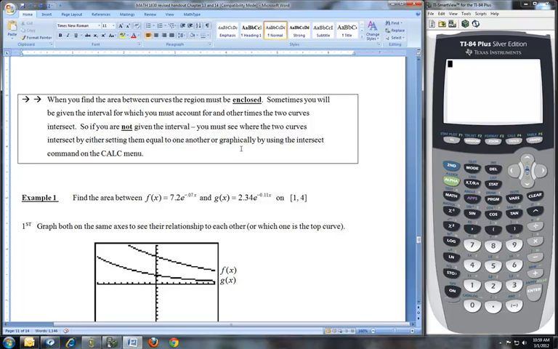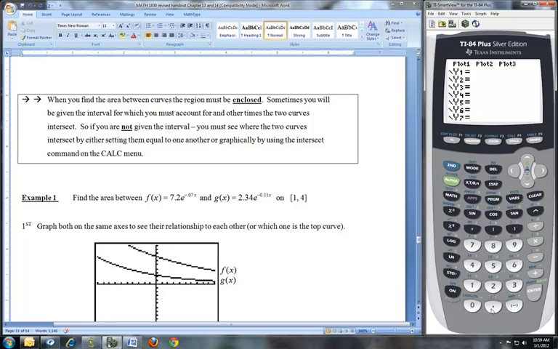Regardless of how you go about doing these, your first step is you have got to graph them, because you've got to see the curve that, with respect to the enclosed area, is to the top, to the north of that. So in this first problem, I need to find the area between these two functions on the interval from 1 to 4. So first thing I'm going to do is go graph them. I know I've got them labeled, but let's go see them.